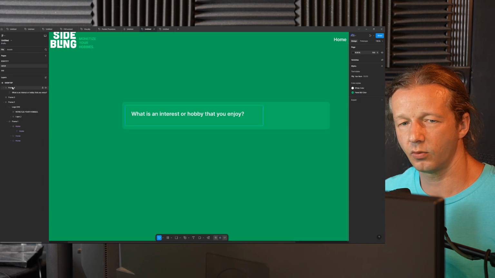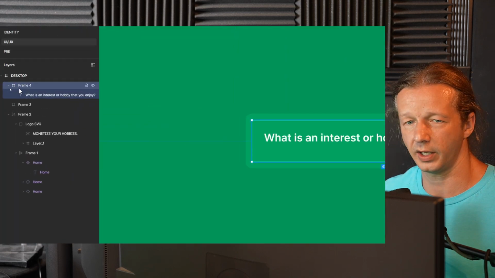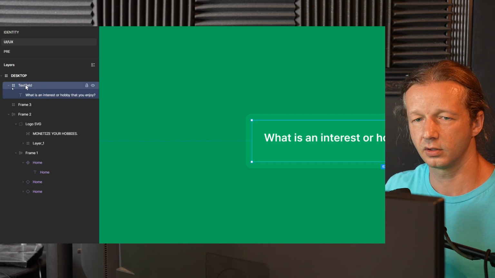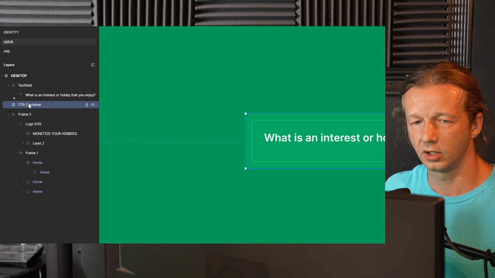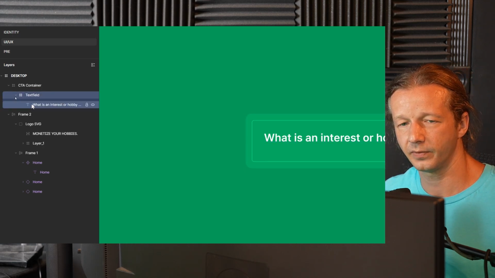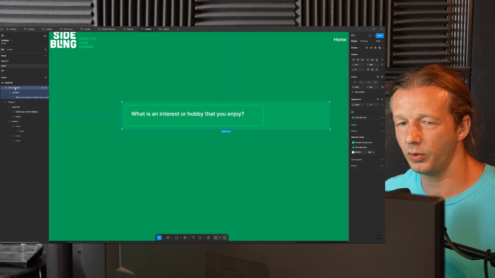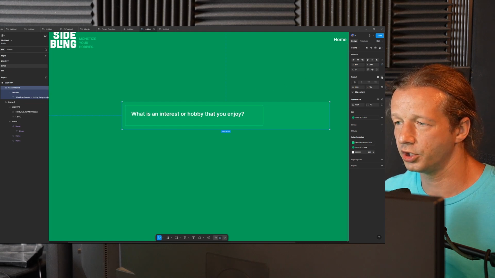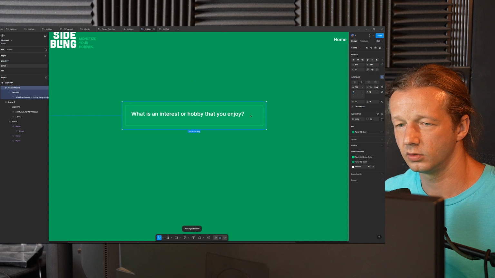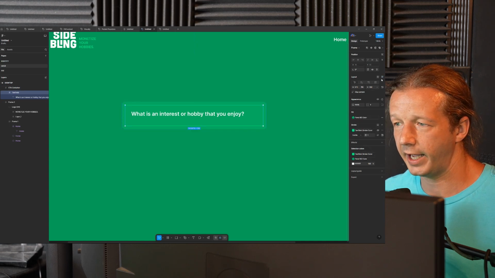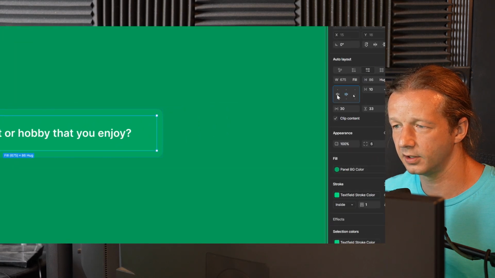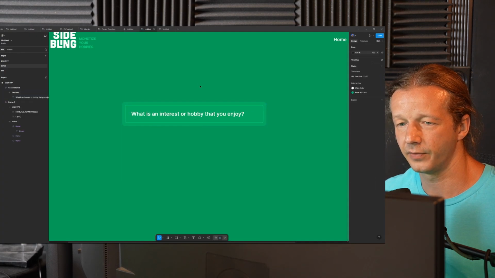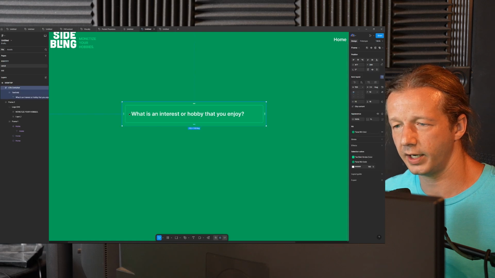Now, we want to take where it says frame 4. Let's go ahead and start focusing on naming our layers. This is the text field. This right here is the CTA container. The text field needs to be inside of it, by the way. All right. CTA container, we want to select that, and we want to choose auto layout. There we go. And then we want to take text field, and we add auto layout as well right here. But we don't want to center the text on the horizontal axis. We want to align left right there while keeping it centered vertically. All right, so that looks pretty good right there.